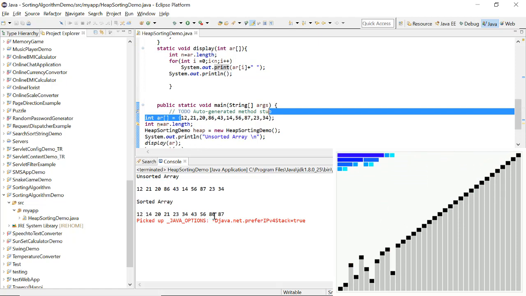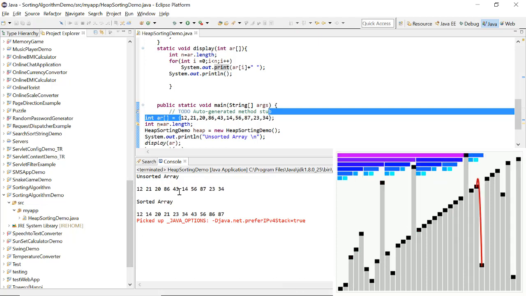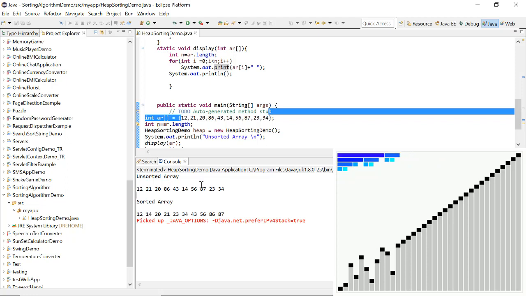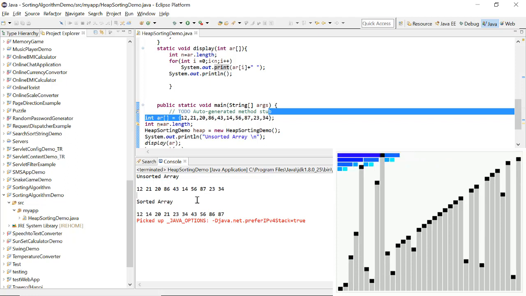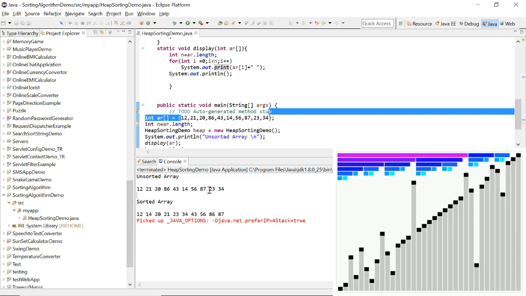This is sorted. Now how it works: it first divides this array into two and builds a heap, finding the largest element, your 87, and then 87 is the heap element. Now it is compared with the first. 12 is in the right position, so it's skipped, no swapping needed.